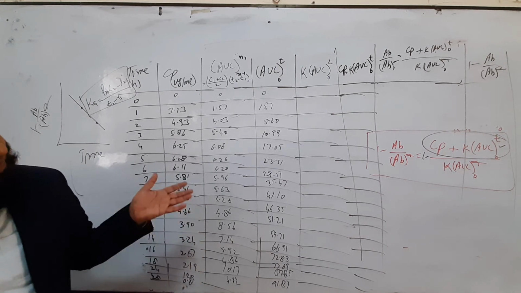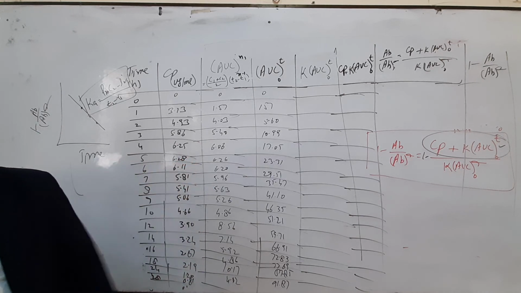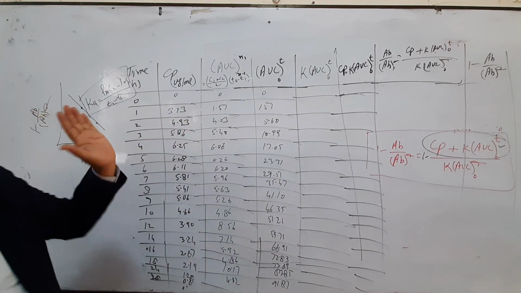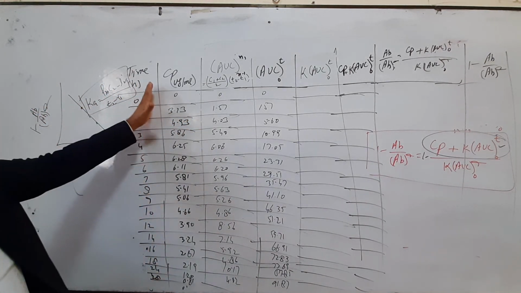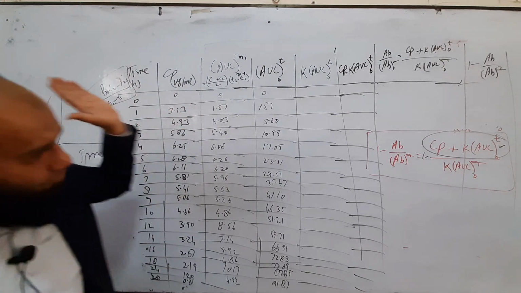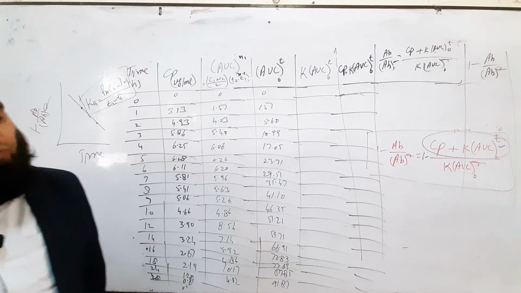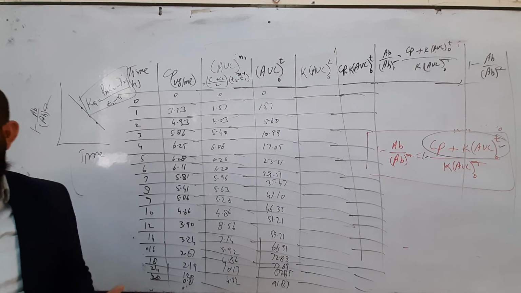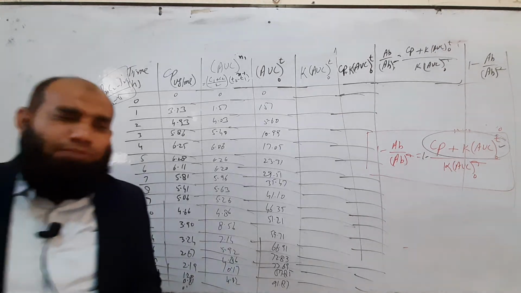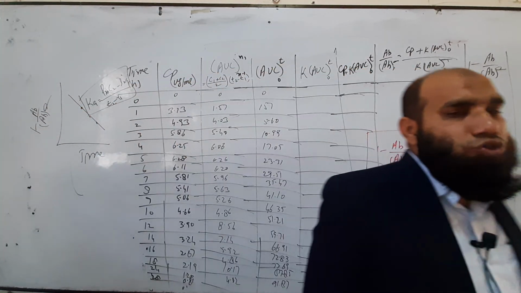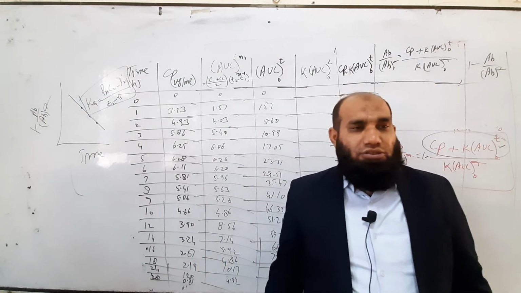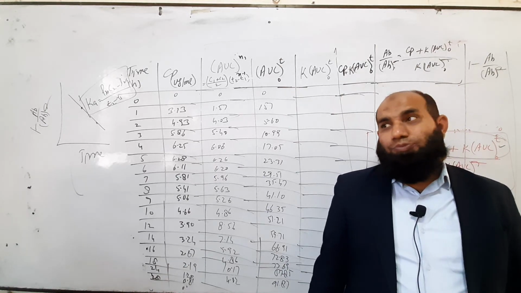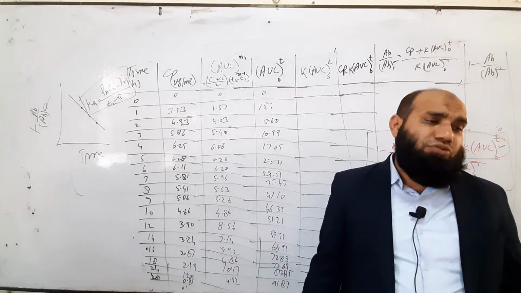And in this concept, what do we have to calculate? We have to calculate 1 minus AB over AB infinity. From where? From two segments. One is time, another is the concentration. We will make this type of table. Then after getting this table, we will construct two graphs. Remember, in feathering techniques, we already have two graphs. But in the feathering technique, we have plotted those points which are not accurate. These are imaginary points, and imaginary points may be correct or wrong.